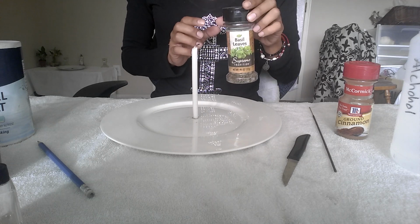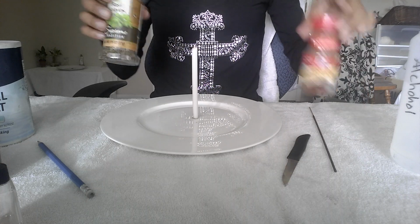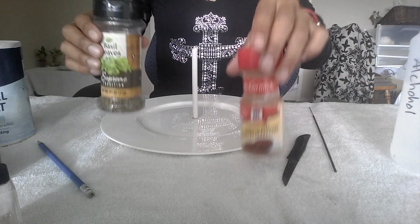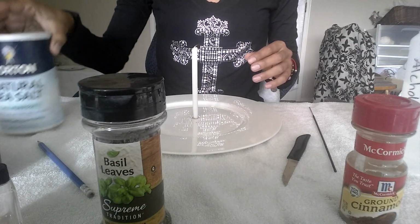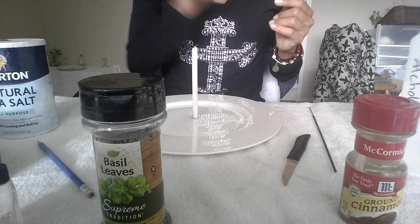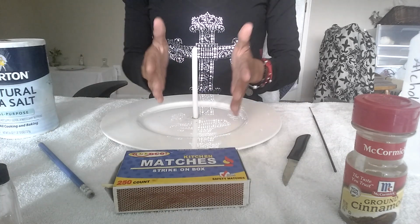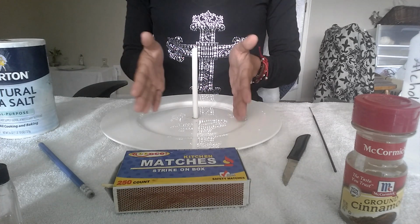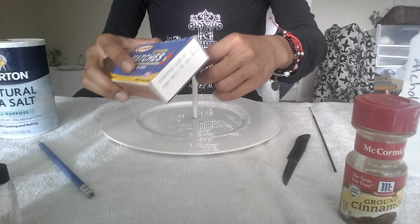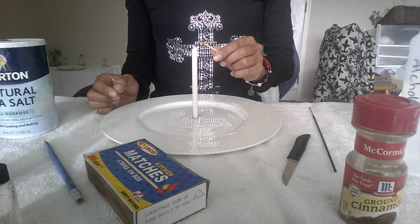And then you're going to get the basil leaves and sprinkle them going clockwise around the candle. With these, it is okay to touch the candle. Just don't let the salt touch the candle, because the salt is supposed to bring a protection border around the candle. After the candle's dressed with everything, you're going to light it up with your left hand.